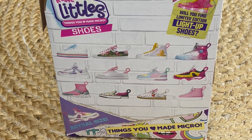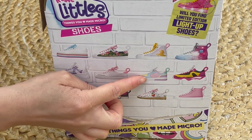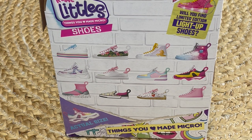So here we have just a few more style options. My favorite ones would definitely have to be the pastel shoe over here and the Galaxy one too. Those are so interesting. So I hope to add those to my collection as well as the limited edition one. If you could pick one style of shoe, which one would you choose?